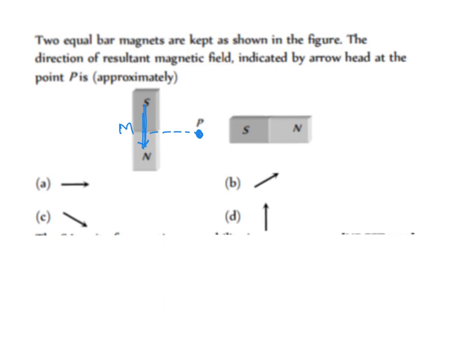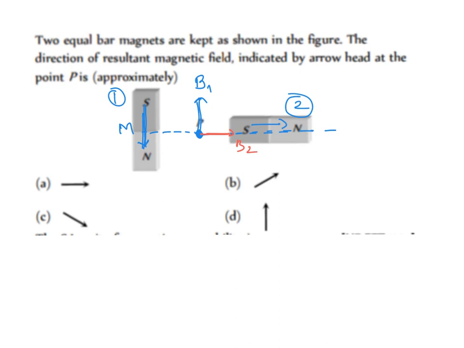But in the perpendicular bisector case, the resultant direction of the magnetic field is opposite to that. So that's the reason this is B1 here. And as it is an axial case, this point P is along the axis of the second bar magnet. This is the first bar magnet, second bar magnet. As the magnetic moment is from south pole to north pole, the resultant magnetic field due to it will be in this direction. This is B2 now. Both are 90 degrees to one another, or perpendicular to one another.